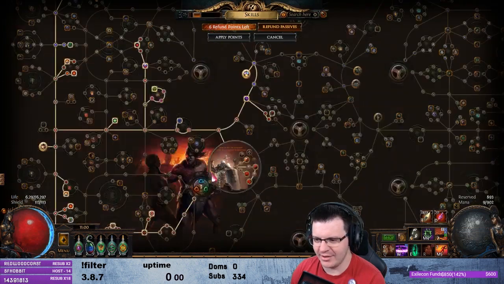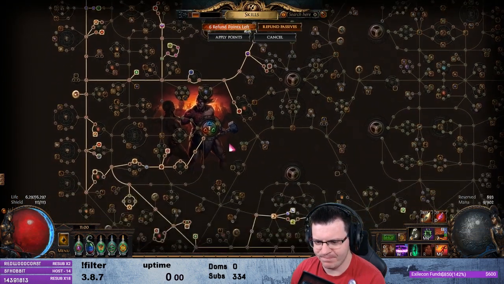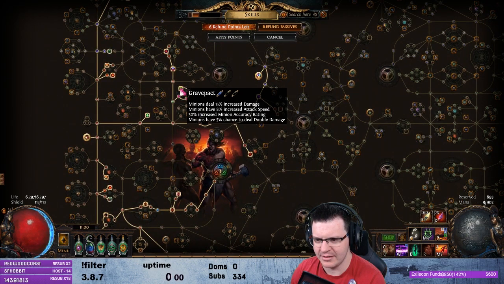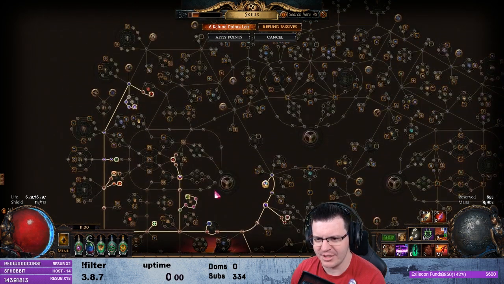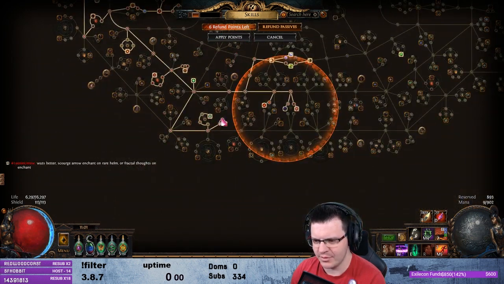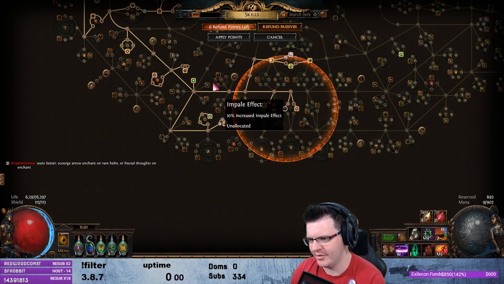So we got to take a lot more life nodes on the tree. And realistically, the only damage nodes we've need to take are these ones, Grave Pact here. That is pretty much it for all the damage nodes. And I guess you could count the Aura Reservation, which I have both wheels of.